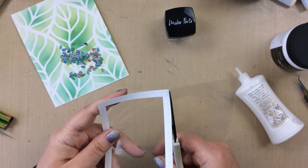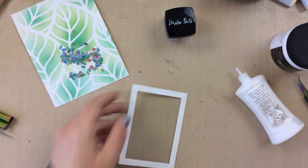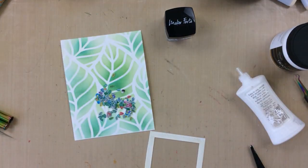And by the way, those little shaker bits I have there are some leaves, little clay pieces. Those are from Maker Forte also, and they're really fun colors. So I'll try to show you that close up in just a minute.